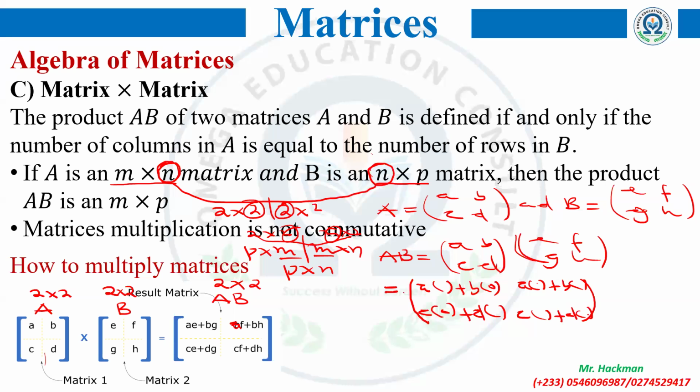Now how do we get our something? We said it is going to be row by column. So if you come here, this is what we are going to do. You are going to move column wise. The second matrix will tell you your movement. Column wise will be E, G, F, H. Is that clear? E, G, F, H. Okay, so this is what you do.